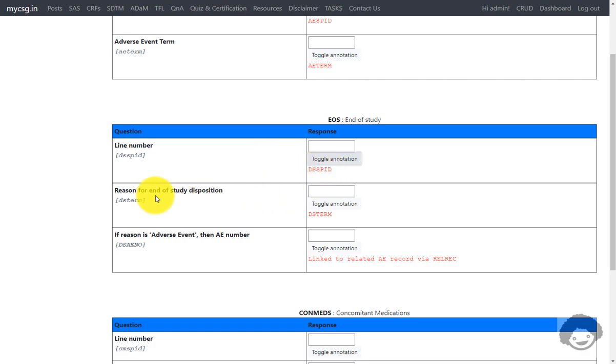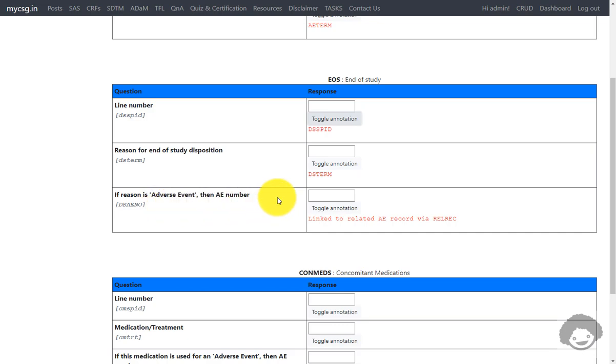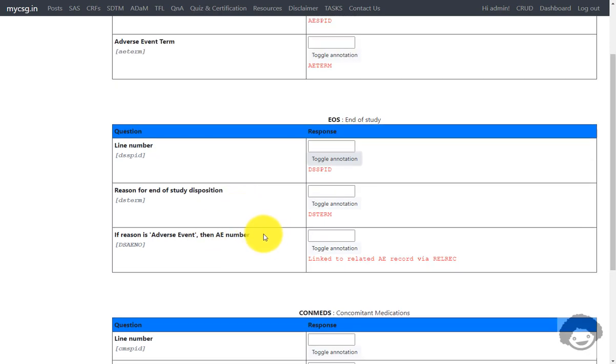Similarly, the reason for end of study disposition is captured in a variable called DSTERM in the SDTM DS domain. Say, for example, if a subject discontinued a study because of an adverse event, the specific number of the adverse event which caused the discontinuation is captured in this field.